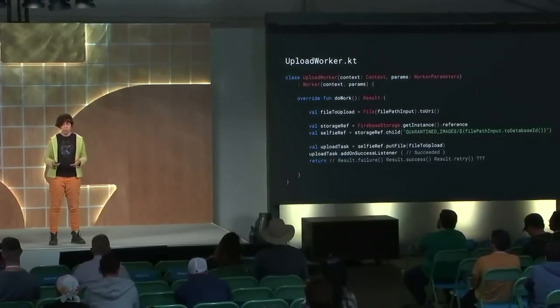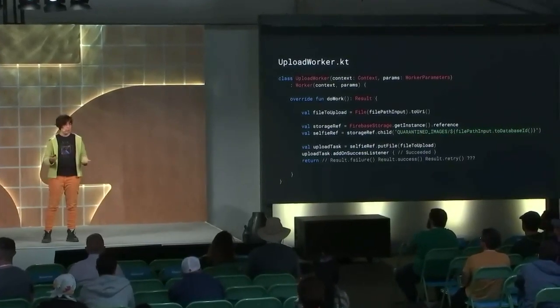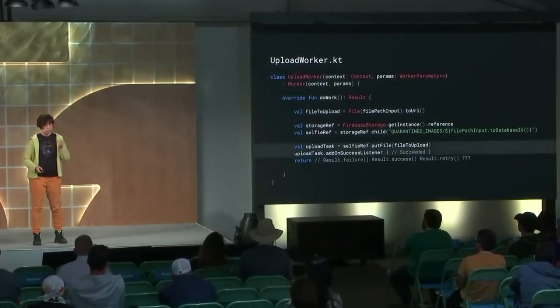Like most Firebase APIs, it's asynchronous, and it involves listeners. So we can get a task back from that upload operation, and we can add a listener to it to see if we succeeded. But unfortunately, even though we add that listener, immediately the next line of code is going to be executed, and we still don't know whether that task has actually succeeded.